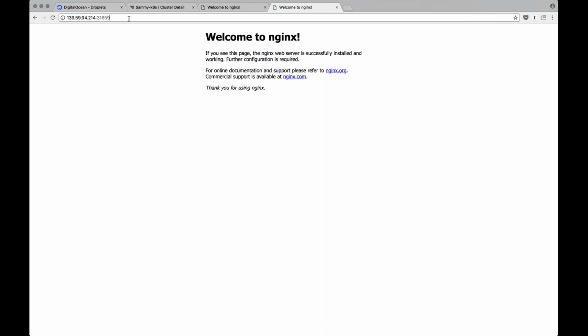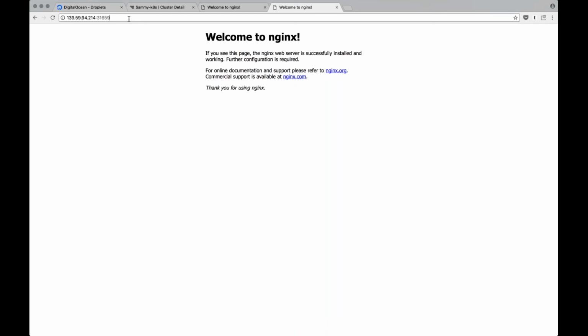You could also create that as a load balancer, in which case StackPoint may spin up a DigitalOcean load balancer and front-end that with your service, and you can always use one IP address of your load balancer to access this. But again, I don't want to complicate things further, but the good thing is we have gone from 0 to 60 in less than 10 minutes.